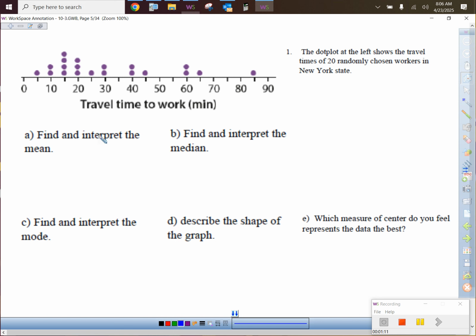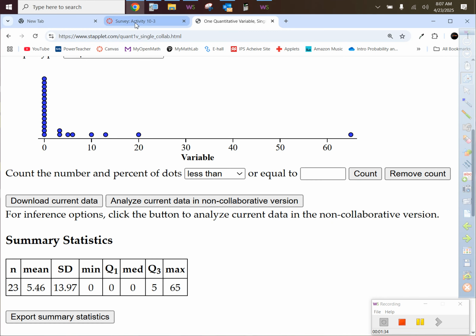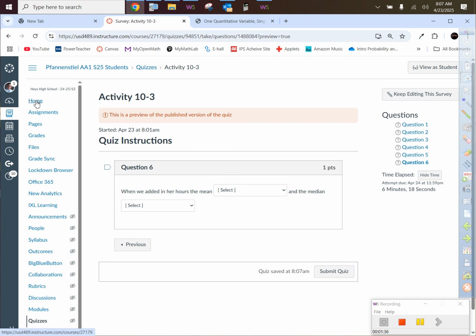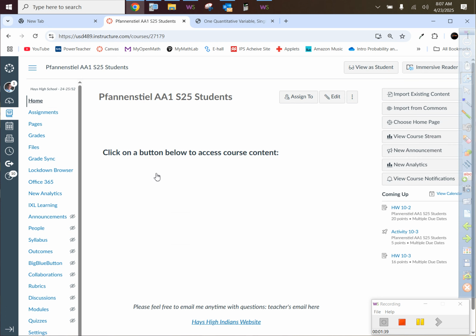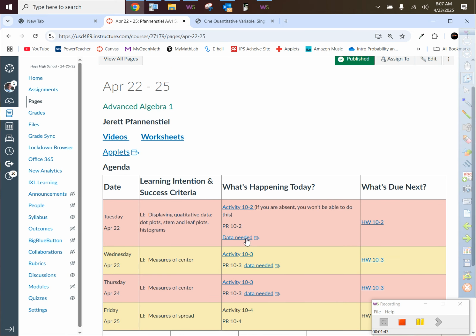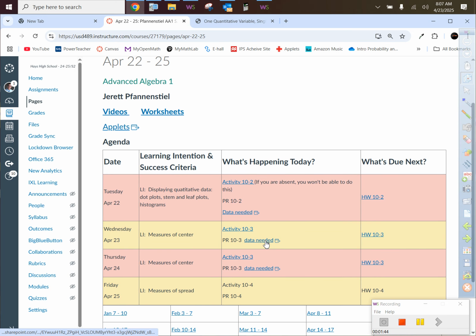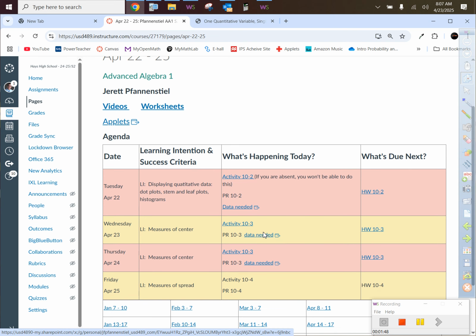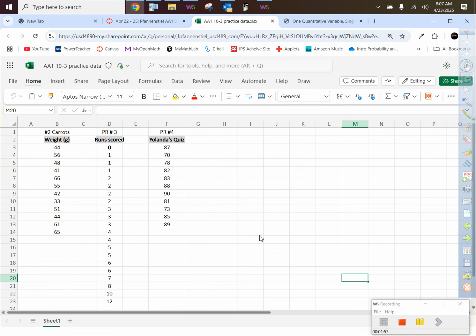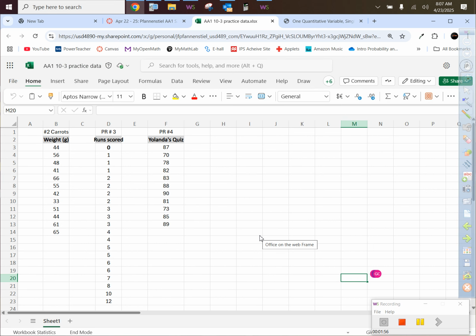They say find and interpret the mean, the median, the mode. I don't want to calculate all this. Let's let the applet do that for us. So if we go to Canvas, on the agenda, I have the link for data needed. So we go to the agenda and click this data needed. Make sure you're on the 10.3 day, not on the 10.2 day, right? So we're here, just click that. I got all 3 questions that we're going to need data for, like our practice worksheet on here. So this is not on here. Are you with me on that? It is not on there. So we will copy and paste other bits of data. It's okay that we don't have it.